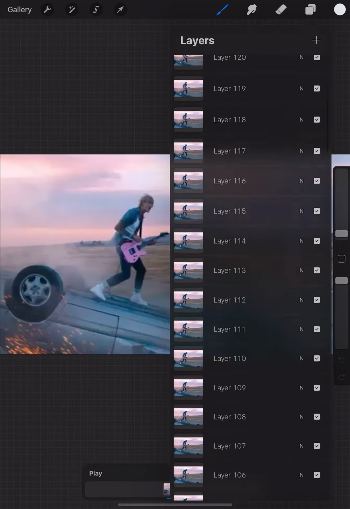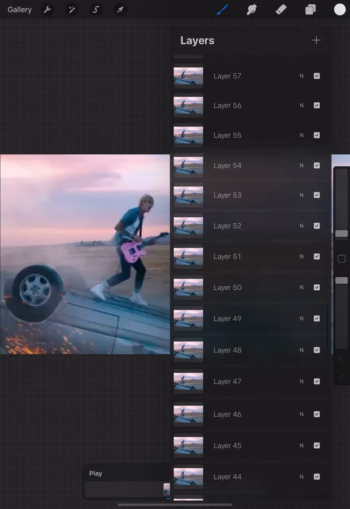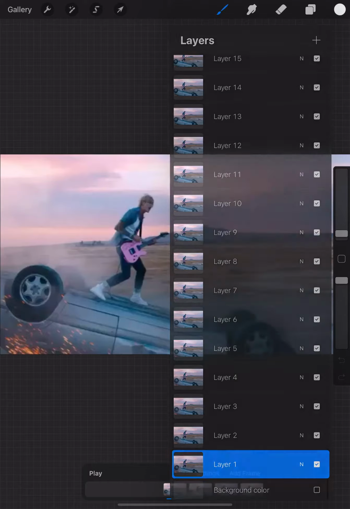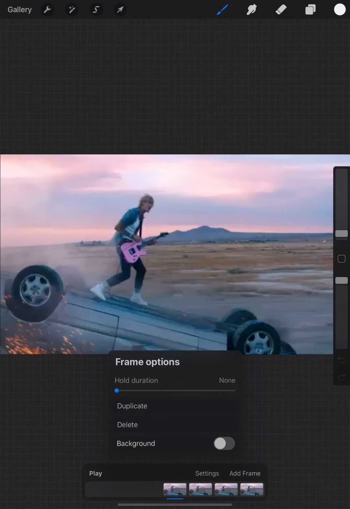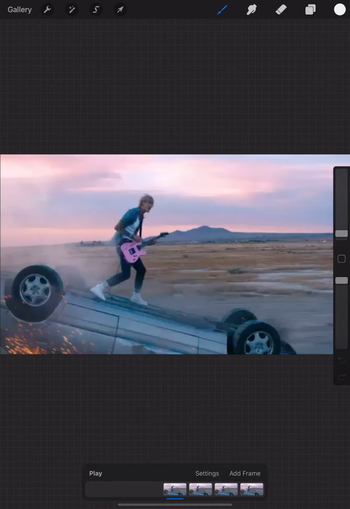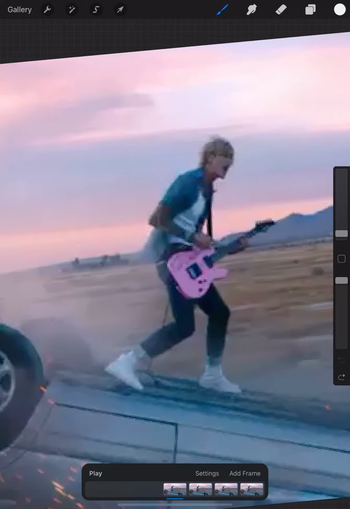So with the animation assist on, you're going to see there's a ton of layers or frames. And so what you're going to want to do is go to the very first frame, select the type of brush that you want to use and the color. So you're going to go on the first frame and you're just going to trace the outline of the character that you want to use in your video. So it could be your face or it could be someone's eyes. So in this case, I'm using MGK and I'm just going to be going over his body with an outline.